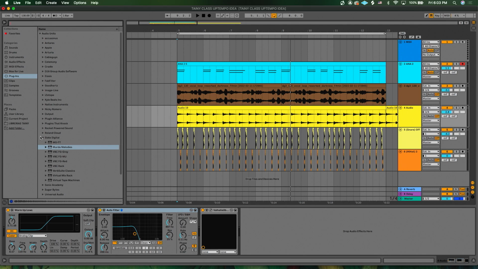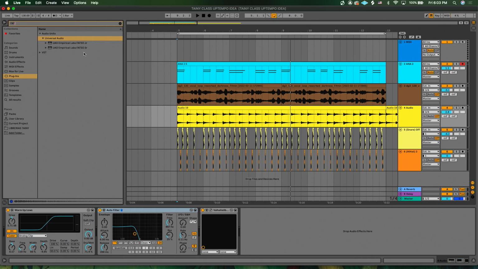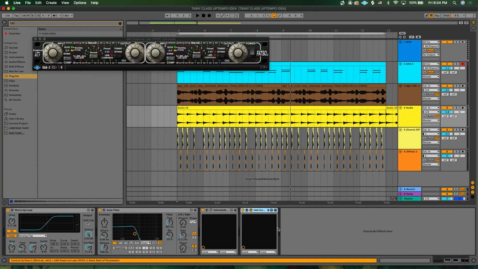Something that I want to try on this bass that we have is put a little bit of compression on it, because I think it would make it sound a little bit fuller. So what I'm gonna do is probably go to my plugins and look for Universal Audio. Let me just search it over here, called the Empirical Labs Fatso. I think this could probably make it a little bit fatter. It's gonna sound a lot bigger and compressed. So let me see if this one works or if we try another option. But let's just nudge this back to 0 in the volume so we can play around with the output volume from the plugin.